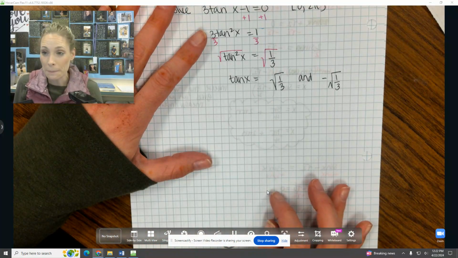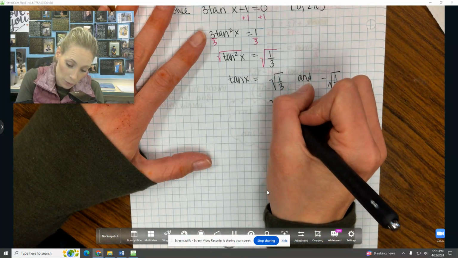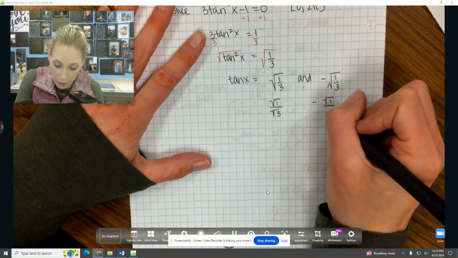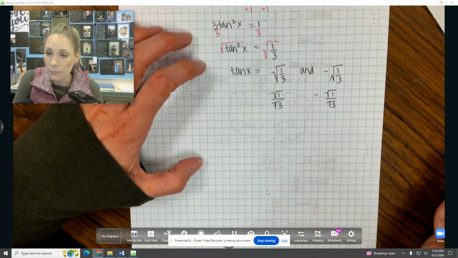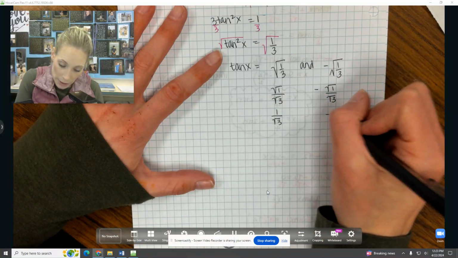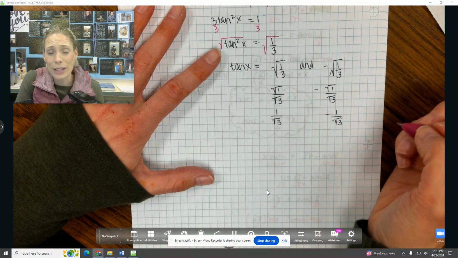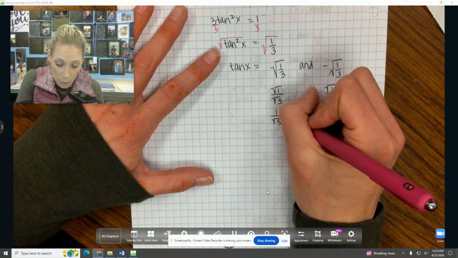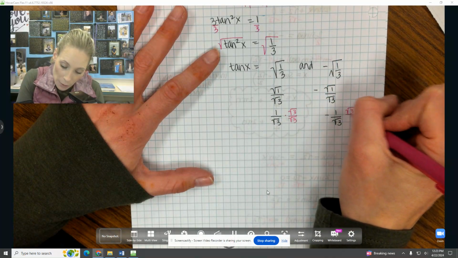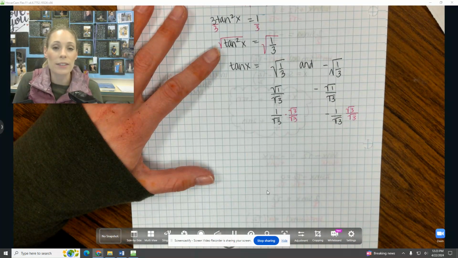Furthermore, there's more algebra. This is actually the same thing as the square root of 1 over the square root of 3, which means this is the same thing as negative root 1 over negative root 3. The square root of 1 is just 1, and I don't know what the square root of 3 is, so I leave that. But we are not allowed to have a radical in our denominator, and so we multiply by root 3 over root 3, and we're allowed to multiply by that because that's just 1. This is called rationalizing your denominator.